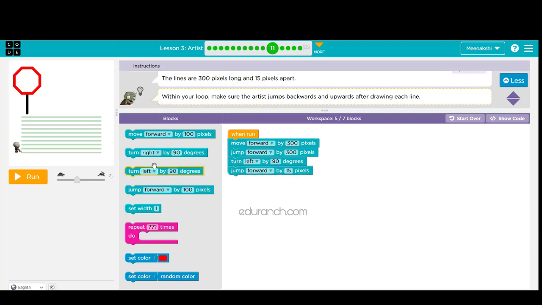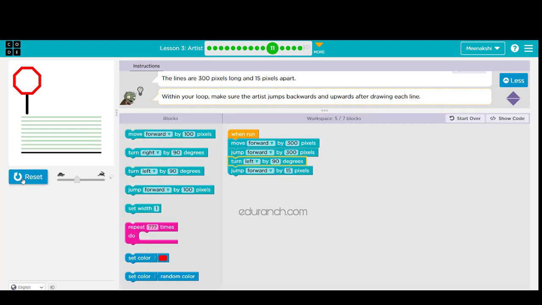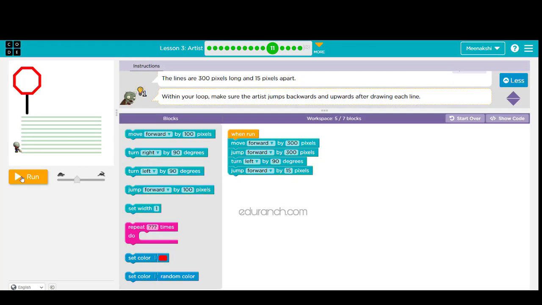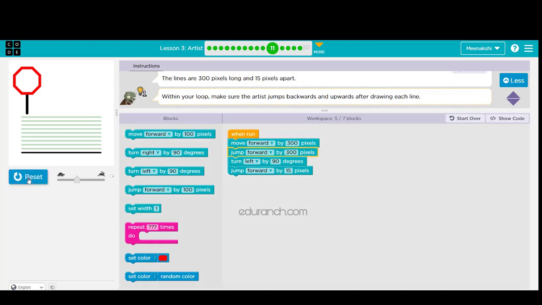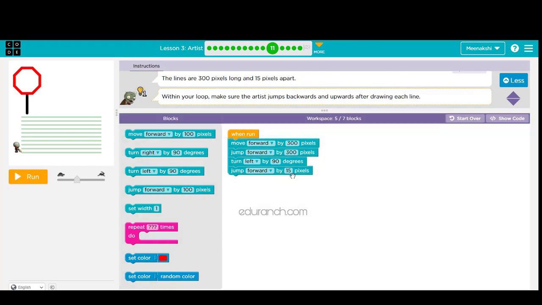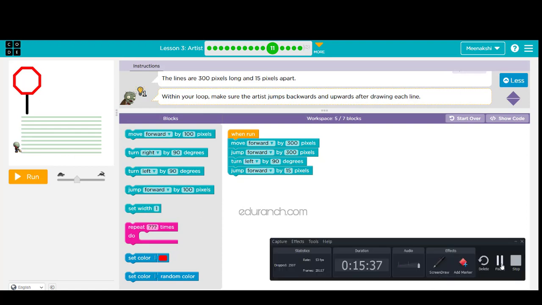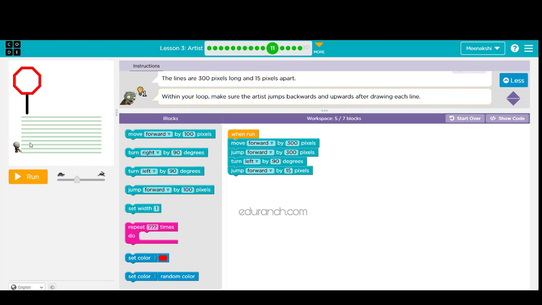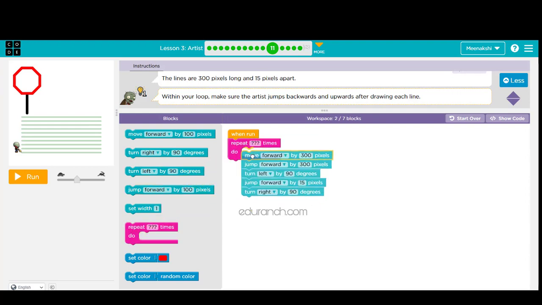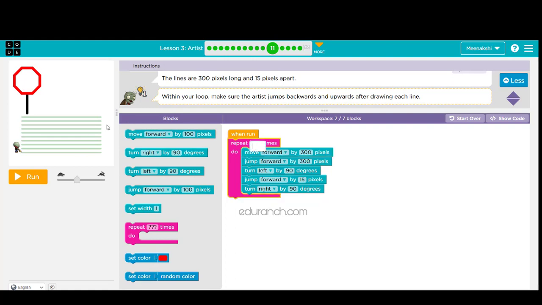Let's see how that comes. Okay, I couldn't see the artist anyways. Okay, we'll jump forward. Then, after jumping here, it'll be facing this side, but it has to face this side. So again, it'll turn right by 90 degrees. Now we'll repeat this whole code 10 times because there are 10 lines here.